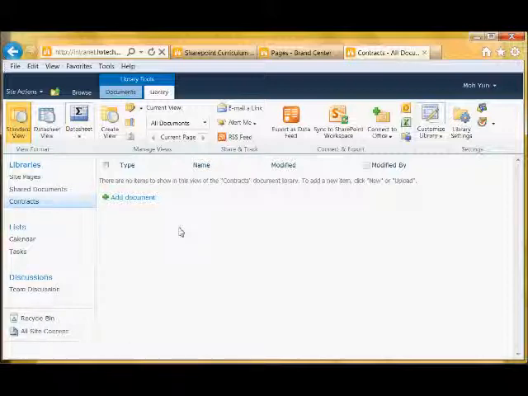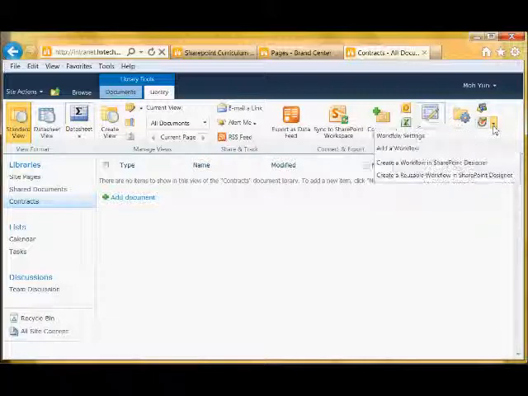First, we are going to create those two SharePoint workflows. So under the Libraries tab, click on the drop-down menu of Workflow Settings, and then click on Add a Workflow.